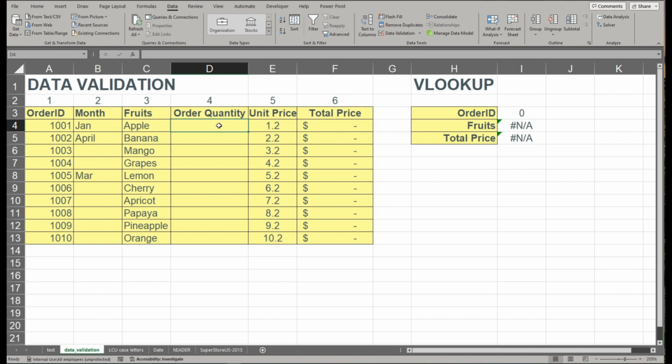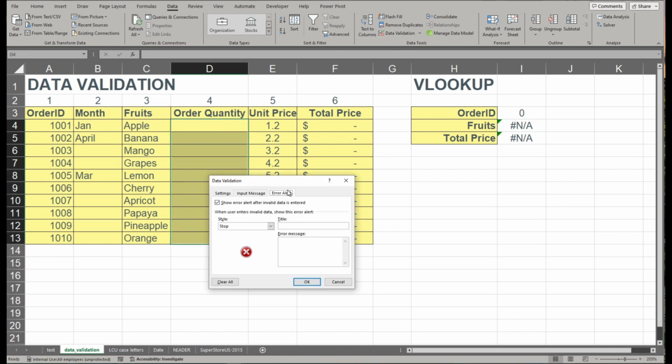Another validation. So this time I am going to implement the data validation in the order quantity here. Then select Data Validation. Then under Allow, you can choose items. This time I'm going to use whole number. So here we have the option data between, the minimum and maximum.